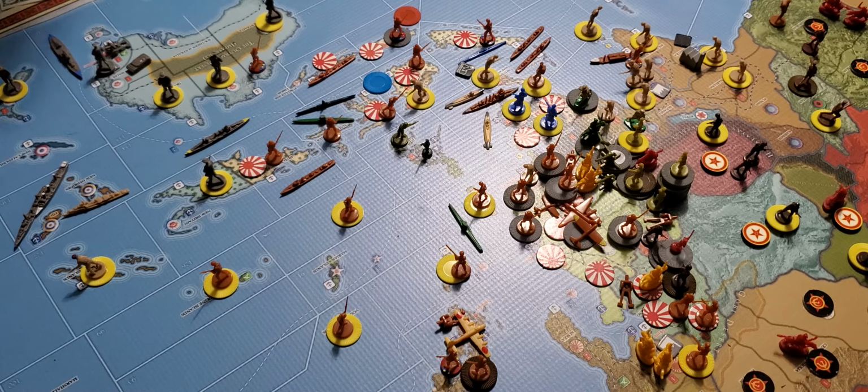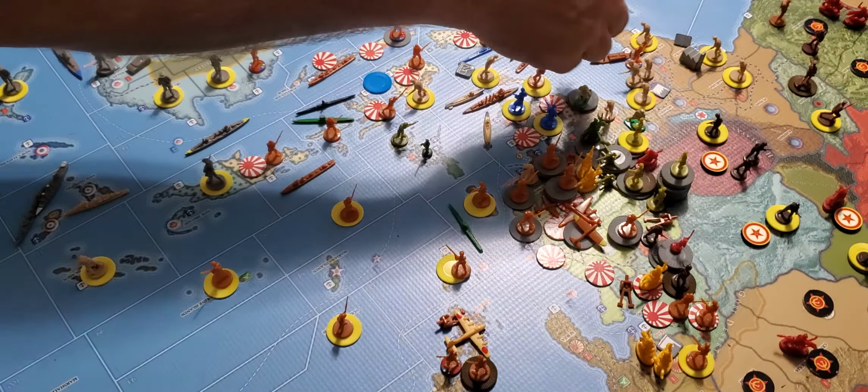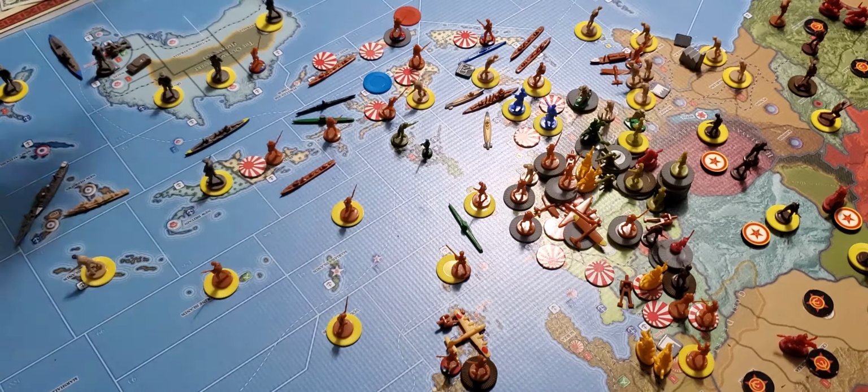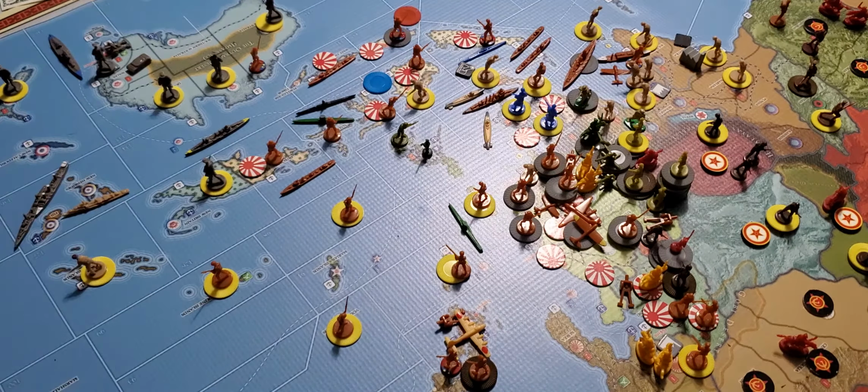The fighter off that light carrier will be going 1, 2, 3 and attacking Calcutta. 2 battleships and a battle cruiser will be moving up there and doing shore bombardment.